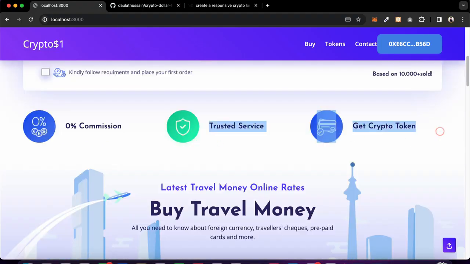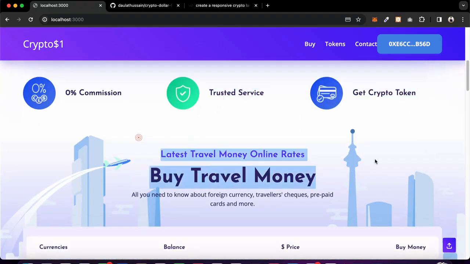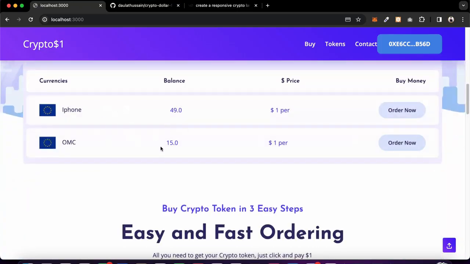So this is the step which I have explained here, and here we have this information, and here you will find a list of all the tokens which are there for selling. So you can keep it 100, 2000, as many tokens as you want in the contract, and you have to transfer the balance so the user can purchase. So right now I hold these 2 tokens, but you can keep as many tokens as you want.